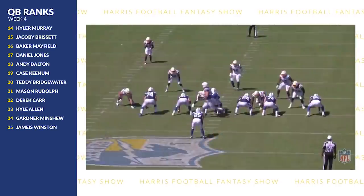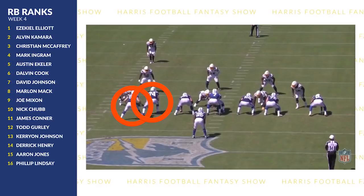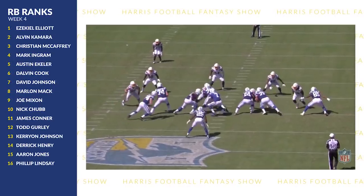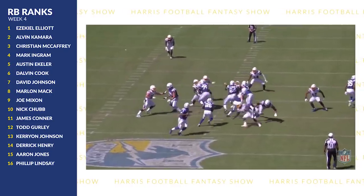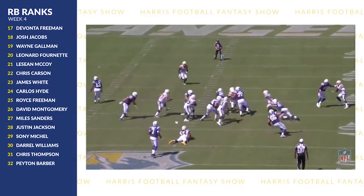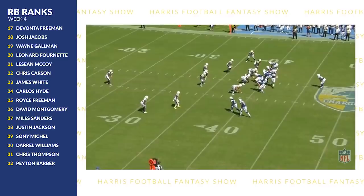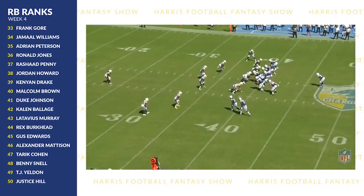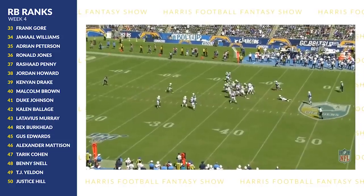This one, you'll see the left guard and the tight end pull around to the right. This is a variation on the counter tray, and Mack could follow around to the right. That's Jack Doyle. But he sees a crease and he goes. This is what we want. We know when he gets in the open field, he's straight line fast. But let's see him take the easy money and get in a rhythm. And then big plays do happen this way. Break a tackle, get in the clear early in the play. Longer runs, Dalvin Cook style runs, are likelier.